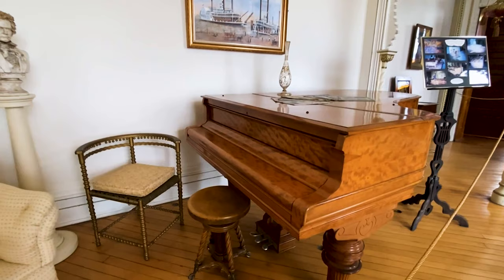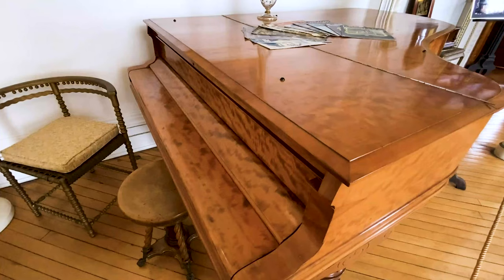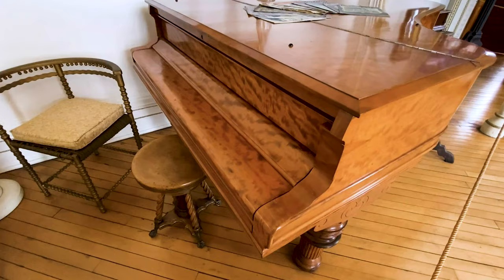A wonderful part of this house is all the various forms of art that make up this beautiful 22-room, 15,000-square-foot mansion, and that art continues on all three floors. For example, the piano in this parlor — also called the music room — was purchased for this house by the Howard family. It's a Steinway, absolutely beautifully restored on the outside, but it was a victim of the 1937 flood. It was too heavy to move upstairs, and unfortunately during the flood it came completely unglued. After the water receded, they discovered all the pieces of the piano lying in the mud. Thank goodness they saved all those pieces, because they were eventually able to restore the piano just as it looked when it was first purchased in 1893.